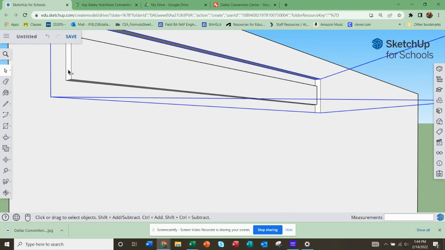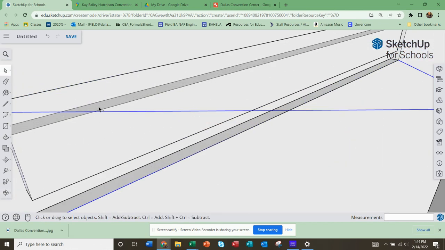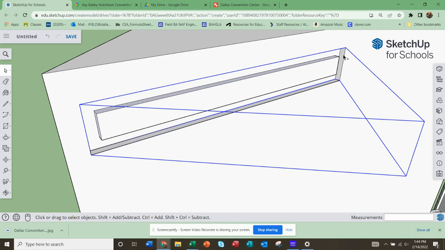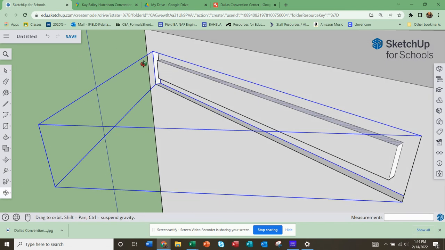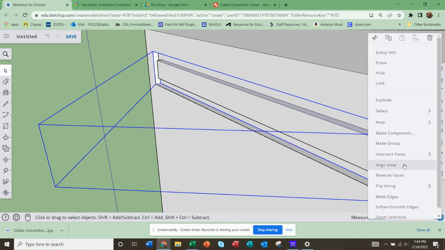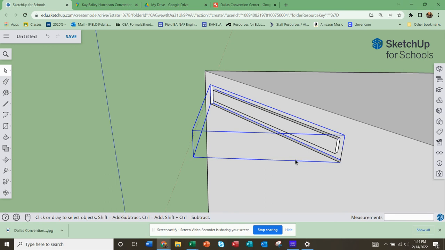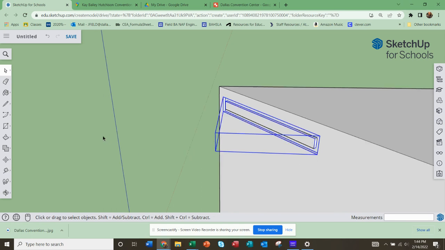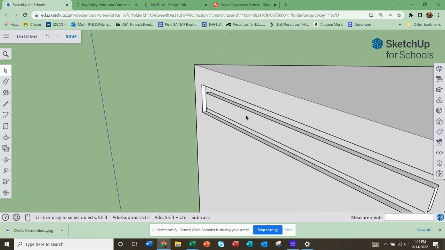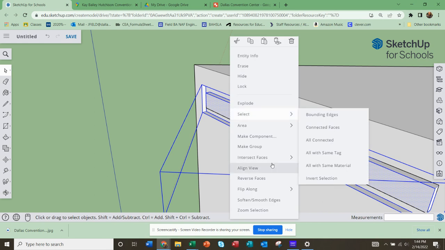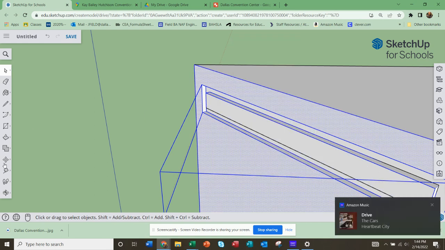Hold control, add that, that, that, that. I got them all. Now I can copy that, right? And paste, or I can pick it. Oh, I don't think that picked it. See how it forgot to get that one. So let me add that too. Now I got it highlighted, and now I can move it.